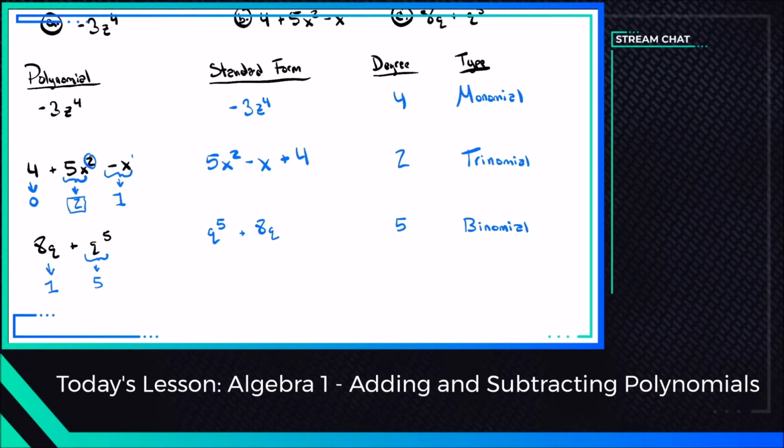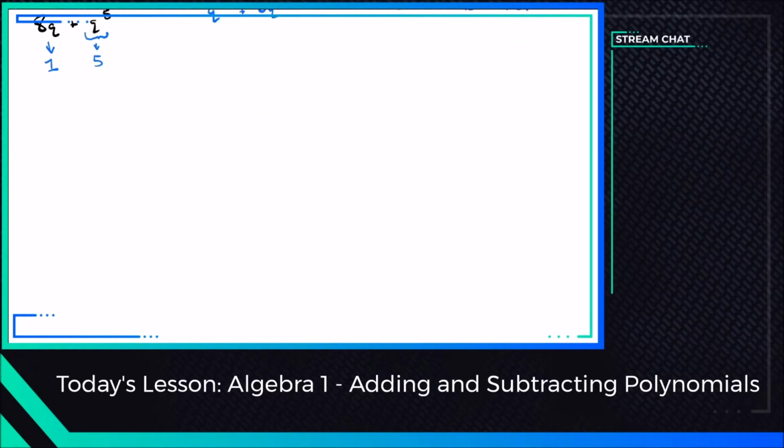Right, so it's pretty important to be able to identify the degree of certain terms, be able to organize them into standard form, identify the degree of the entire polynomial, and also know its type. So we first introduced monomials, then we identified how we can sort some polynomials, identify them. Next, we're going to look at what happens if we try to add 2 of the polynomials. So to add 2 polynomials, it's pretty straightforward actually. You add the like terms.